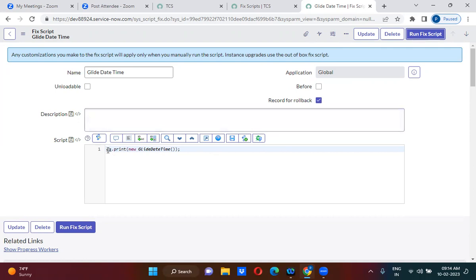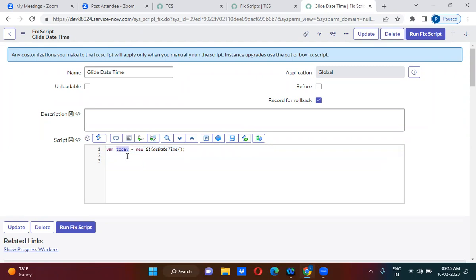So what I do is, let me just remove this gs.print and store this in a variable, where today is equal to. So you are getting today's date in the today variable.